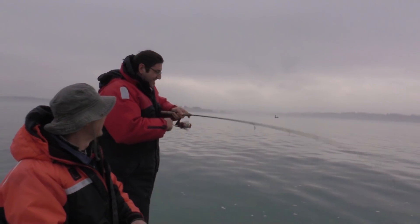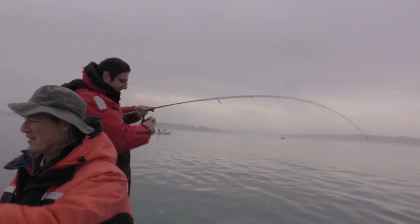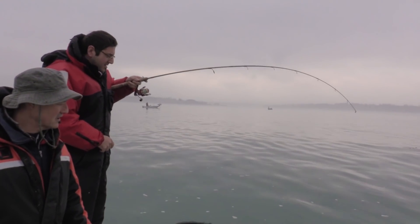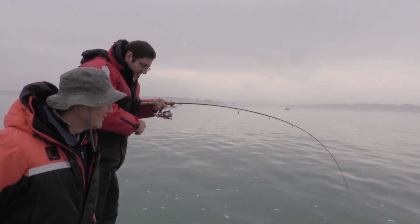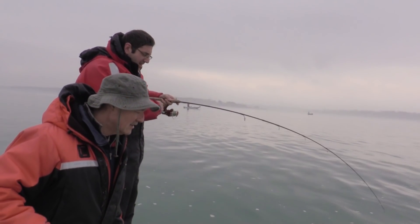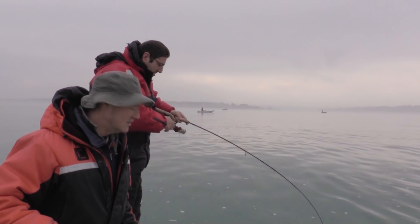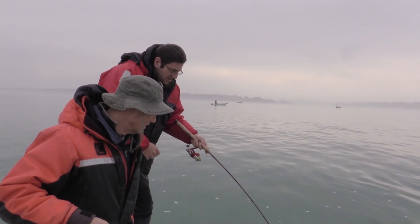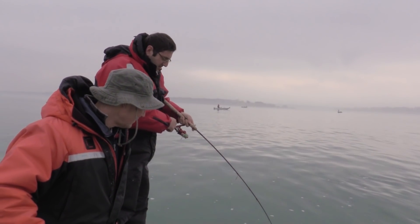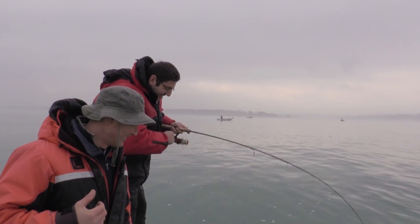The jig strikes first, folks — the Boatless Angler strikes first! What are you running? I've got a flexi jig on with a paddle tail. Flexi jig and a paddle tail. We're in 20 feet of water. It feels like a laker, to be honest. It's early for lake trout, but it's just fighting like a laker. We're in the middle of April and the lake trout will start to move in around the middle of April, so it could be a laker. Or it's a big walleye, but I think it's a laker.